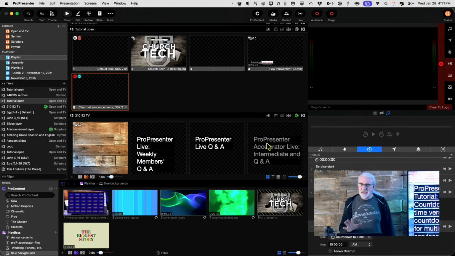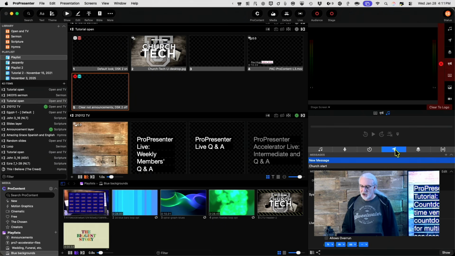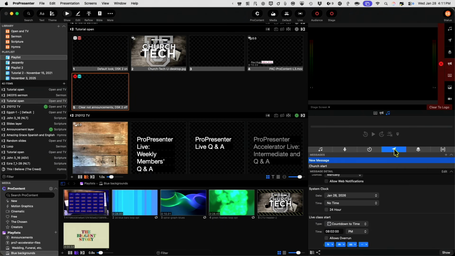And so I don't think that that's the best option. So I typically use the messages layer here, which you click on this, and this is messages that you send to your congregation. So think of this paper airplane as you're sending a paper note to someone in the room, in this case everyone in the room, so you're just throwing them a paper airplane.